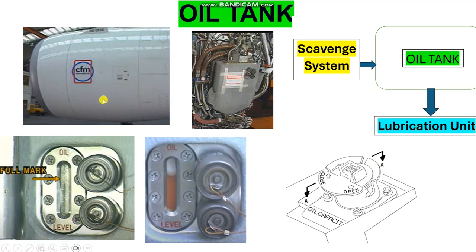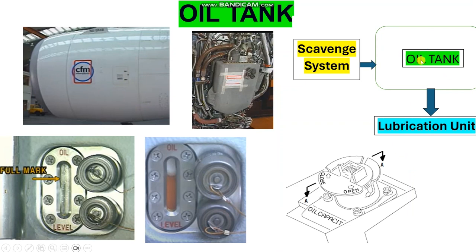This is the oil tank, the beginning. Here is how to go to the oil tank to do servicing, to add or fill. This is the access panel, at the left side of the engine. You would see here, look here, this is the height level. Look here, this is the level.